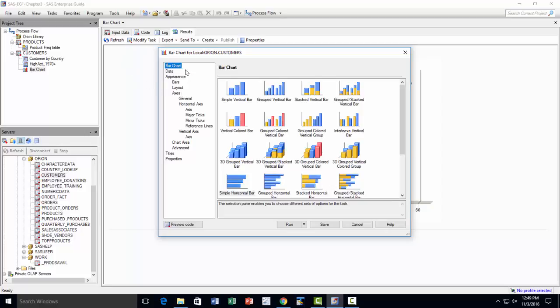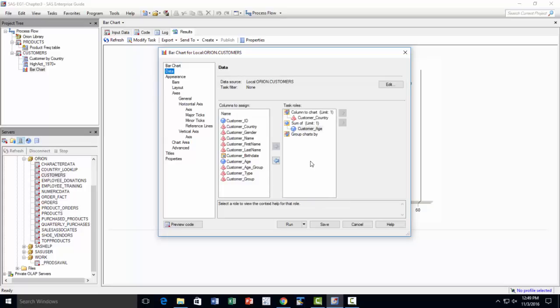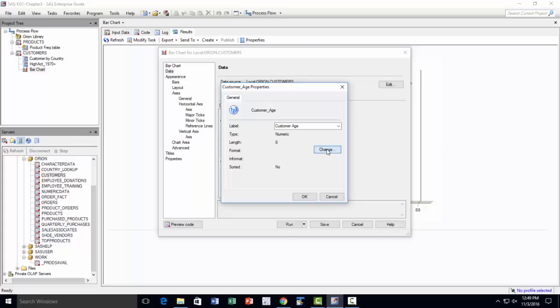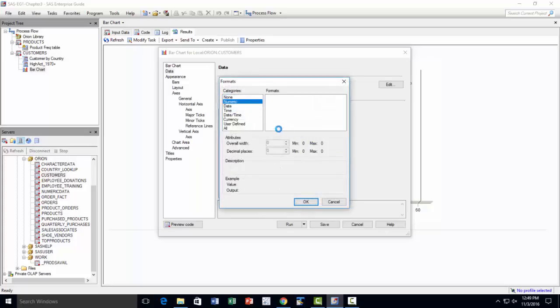So select data in the selection pane, okay, and to format customer age so that data labels are rounded to one decimal place, right click customer age and properties. Okay, so you have customer age, right click properties, and then you have numeric data, okay, and do w dot d.